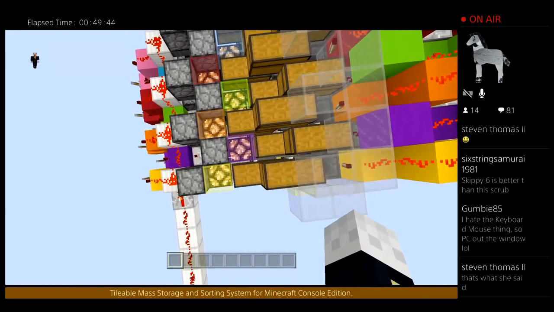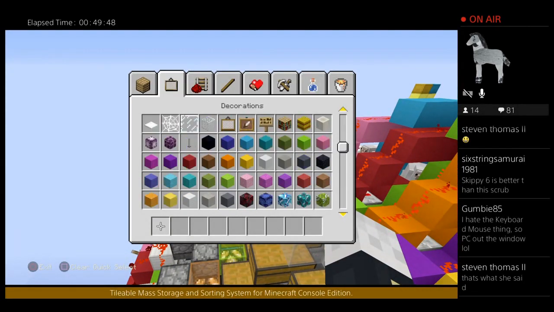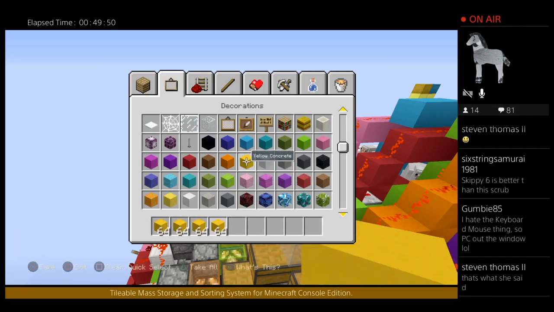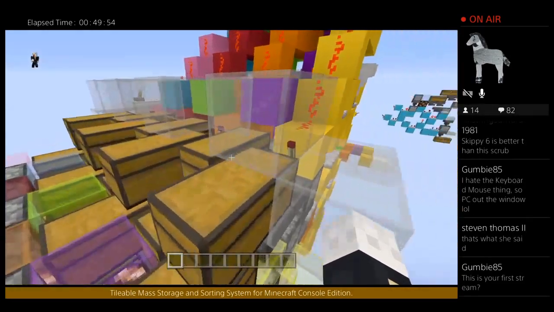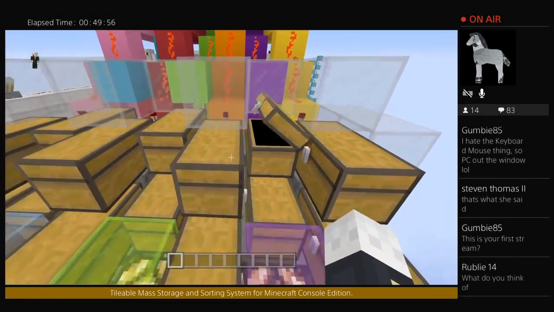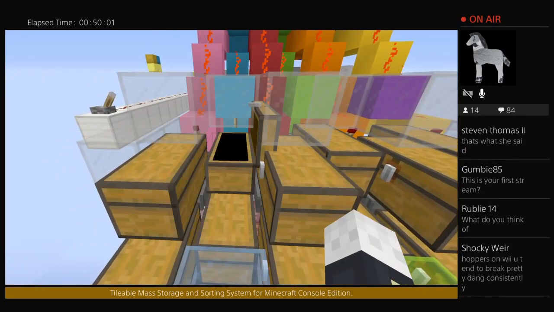Okay, so it should be all loaded up. Yep, we have all our indicator lights on. Okay, so now we just need to... Oh, this one's already full. Are any of these other ones already full? Yep, that one's got material in it. That one's got material in it. Oh, good, I pre-filled these. Maybe not that one.